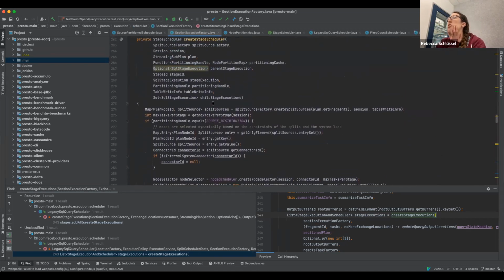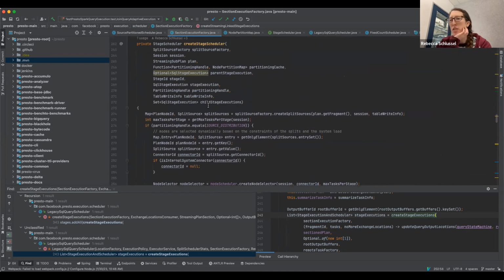The stage depends on what kind of stage it is. There are stages that are only doing table scans, and those are usually source distributed. Then there are intermediate stages where you're doing some kind of join and you have a hash exchange between them.